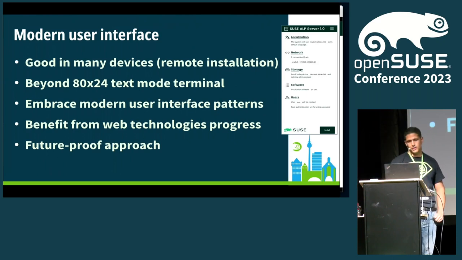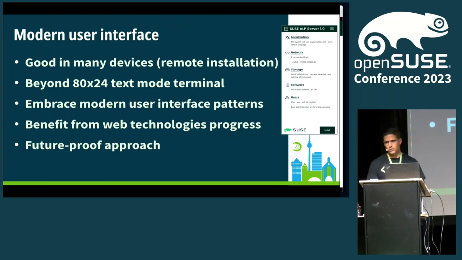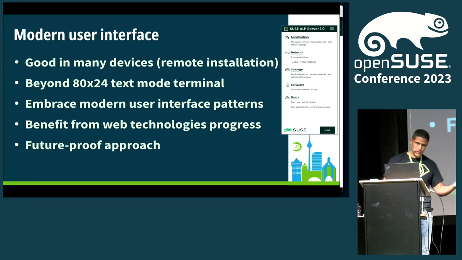And we are not restricted anymore to fit into something that can be rendered in ncurses in 80 columns and 24 lines. And for remote installations, you don't rely on an SSH client or VNC client anymore, but you can really connect from anywhere where you have a browser. That is kind of ubiquitous nowadays. And of course, then we ride on the wave of web interfaces that are evolving a lot, that have already built-in support for things like accessibility and so on. So we can take advantage of all that.